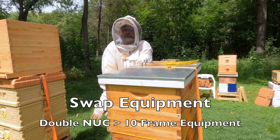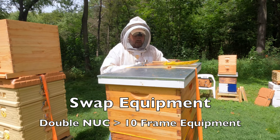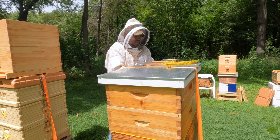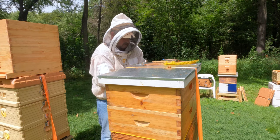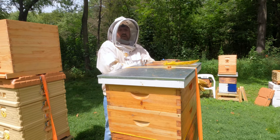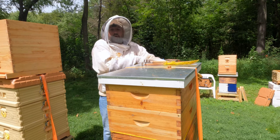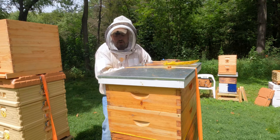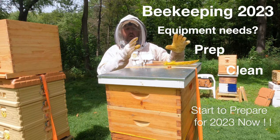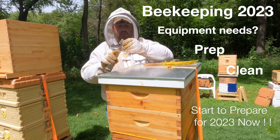Right, I got all the oxalic acid treatments done. Now, you probably notice I got this box here. What I'm doing right now, by transferring these colonies into basically just another hive, is freeing up my double NUC bodies, those setups for the spring. I can have them clean. I can have them ready for when I do splits.